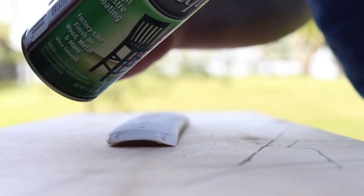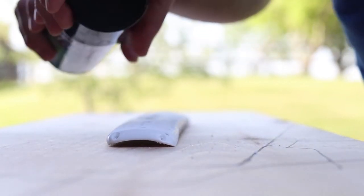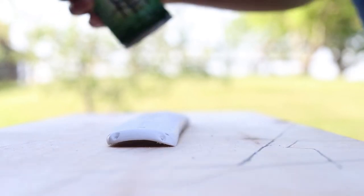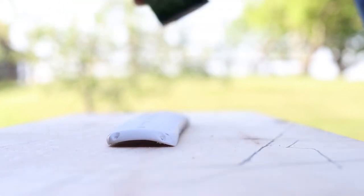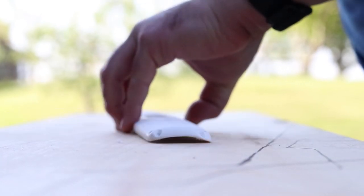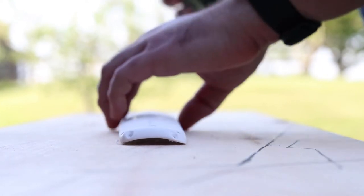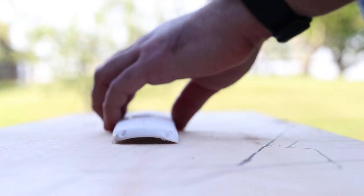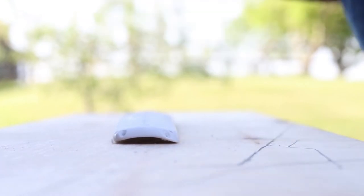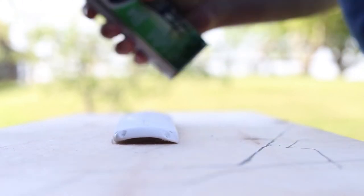Now we have our Rust-Oleum black lacquer. Now shake it real good, 30 seconds vigorously. On a wooden board that I don't care about getting black lacquer on, because this is another project that I'm going to be painting black later, so it doesn't matter.